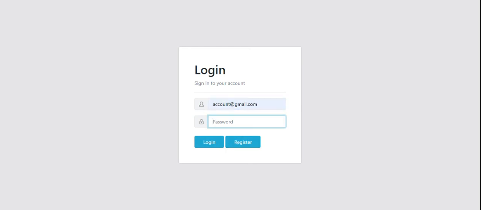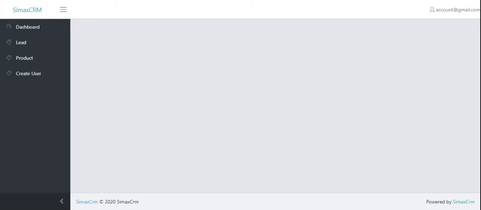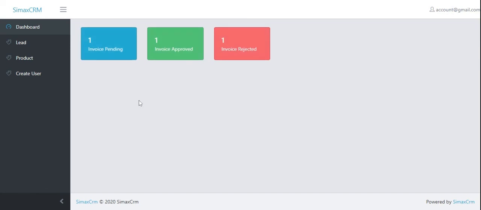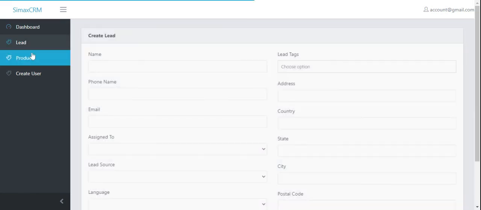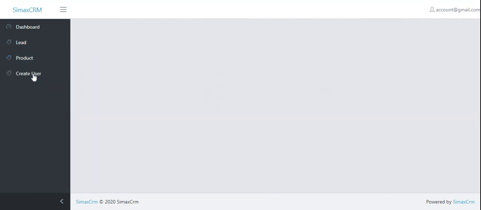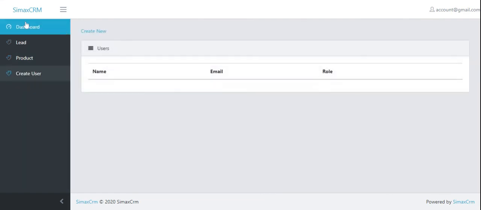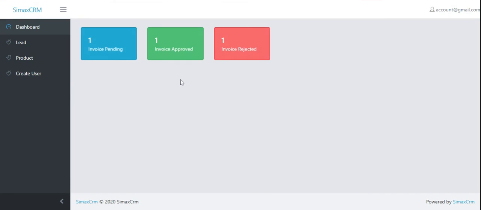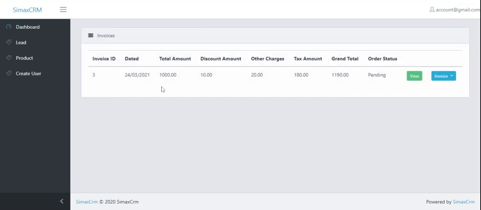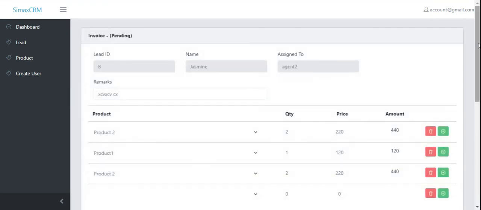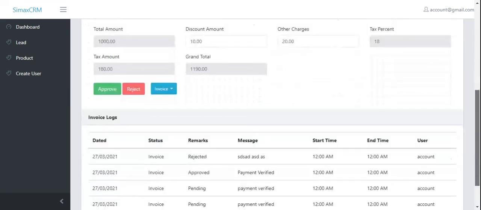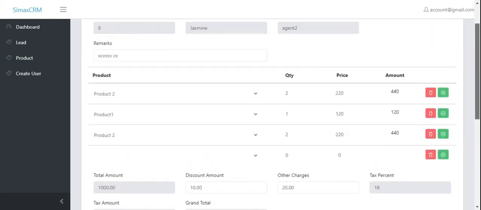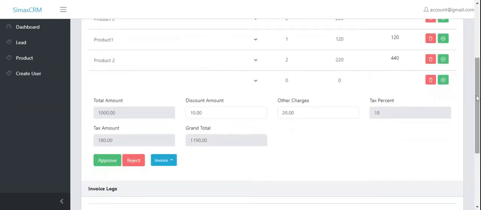Next one is the accounts panel. Accounts can create a lead, create a product, and can also create an agent. In the accounts panel, it shows invoice pending, invoice approved, and invoice rejected. For a pending invoice, when accounts click on the view button, accounts can view the full invoice but can't update it, because accounts' responsibility is to verify the invoice.